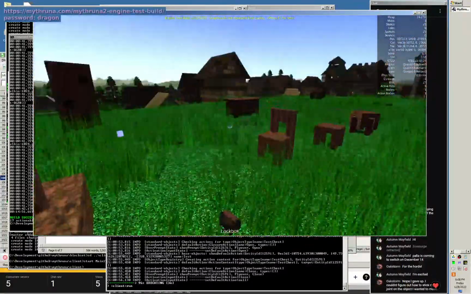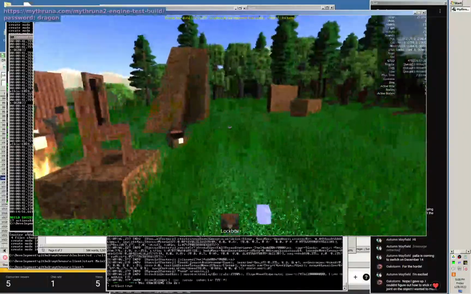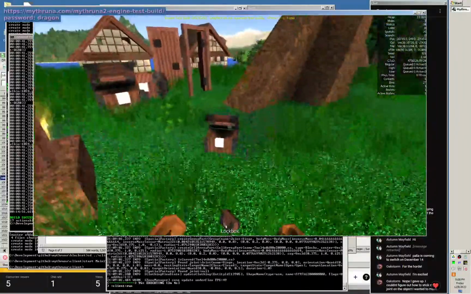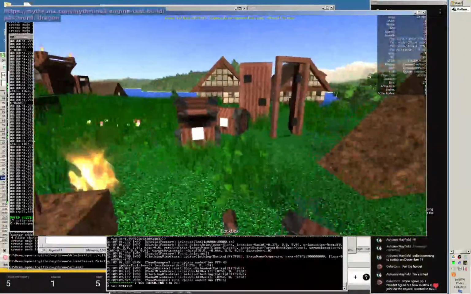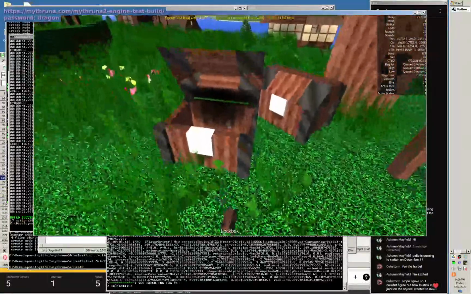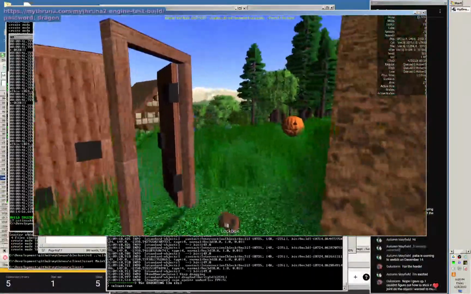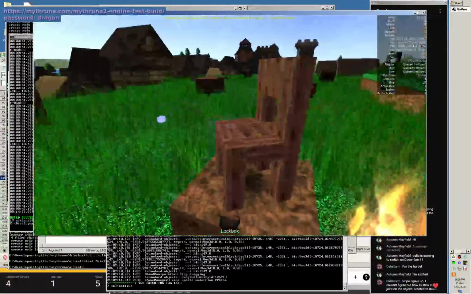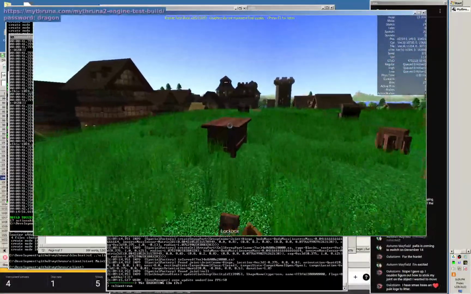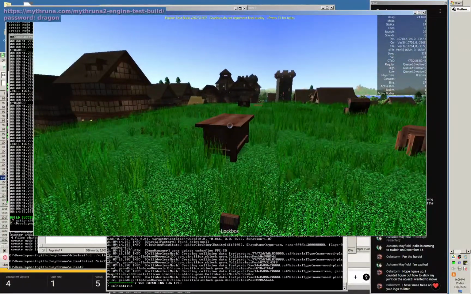All right, and in that light, I will talk a little bit about entity systems. All of these objects are entities. The player is an entity. The thing they're holding in their hand is an entity. Each of these treasure chests is an entity. The door is an entity, and so on. Blocks, not entities, but all these objects are entities.